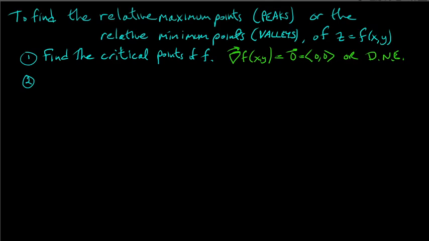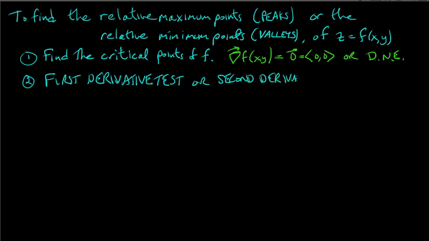But let's say you have one critical point. So then how do we know whether we get a maximum or a minimum, or neither? If you remember, in your Calc 1 days, you would use a test. You would use either the first derivative test or the second derivative test. You could use either. They both tell you the same information.